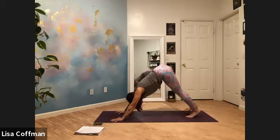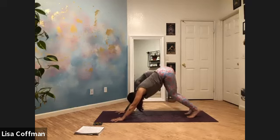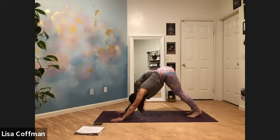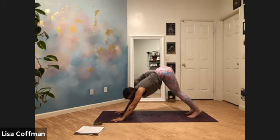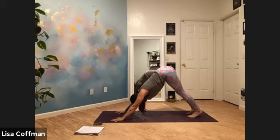Feet are about hips distance apart, so about a fist and a half between your toes. That's about how much space should be between your feet. You keep a slight bend in your knees or maybe a deep bend in your knees, and your heels are reaching energetically to the earth. So you don't get bonus points if your heels touch. If your heels are touching, it means you have to work harder than the rest of us. And then maybe lifting all 10 toes off of the mat so you can really feel that energetic stretch in the heels and the back of the legs, and then releasing the toes back down.